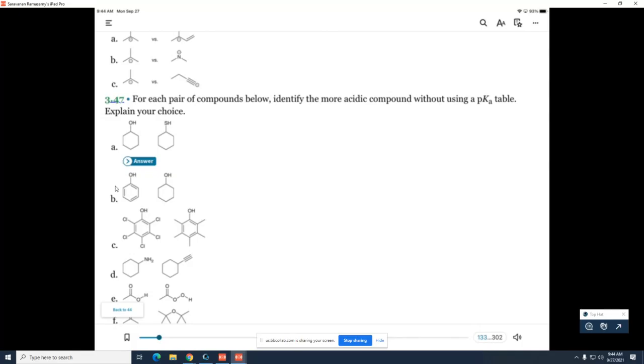Can you see this, by the way? I think it's too small. Here's a nitrogen atom. You put a lone pair on the nitrogen, you put a lone pair on the carbon. So the A factor tells us the nitrogen lone pair is more stable, so the proton on the nitrogen on the reactant side is more reactive. But the pKa table tells you differently. The pKa of this hydrogen is 25, the pKa of this hydrogen is 38. So this is more acidic. That's the right answer. But without looking at pKa, anyone will tell you the proton on nitrogen is more acidic.